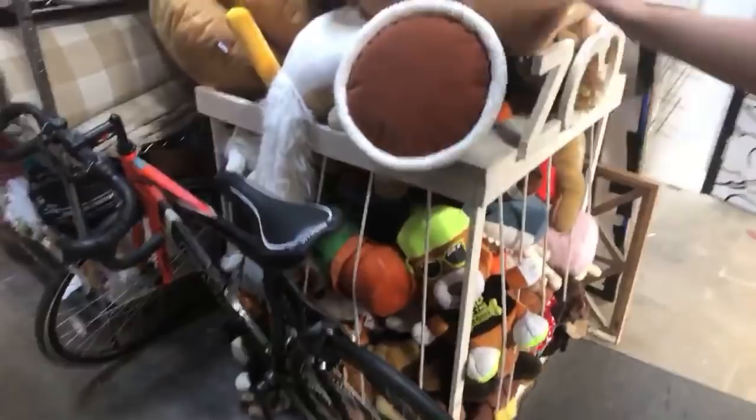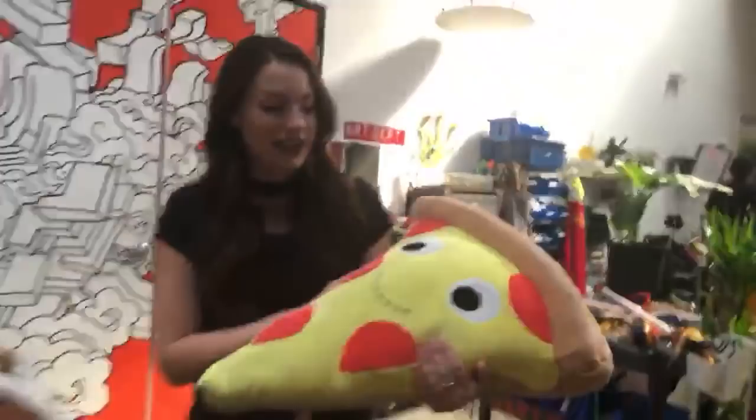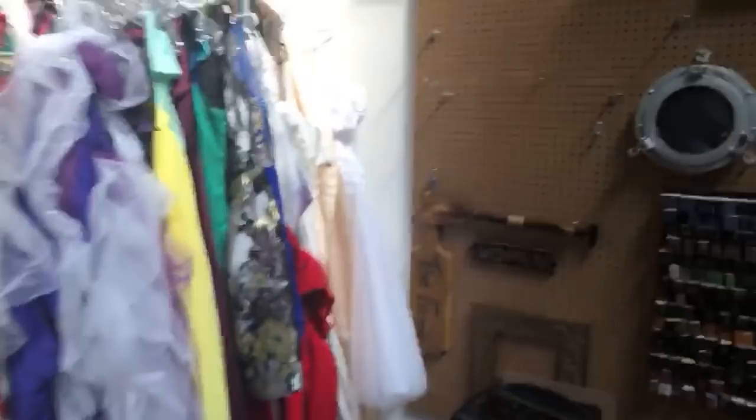Cuddly toys. A pizza slice. Austria? I have been to Austria, just answering one question. I can't remember where I went, but it was a ski resort. Oh, pizza slice. We'll do a Q&A. Hold your questions, because we'll do a Q&A in 5 minutes after we've shown you the snack area and our desks. Oh, yeah. And then we'll have some proper question and answers so we can actually talk to you guys for once. Oh, it looks like an animal.